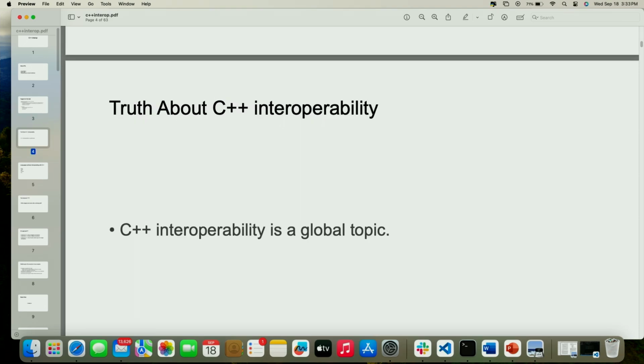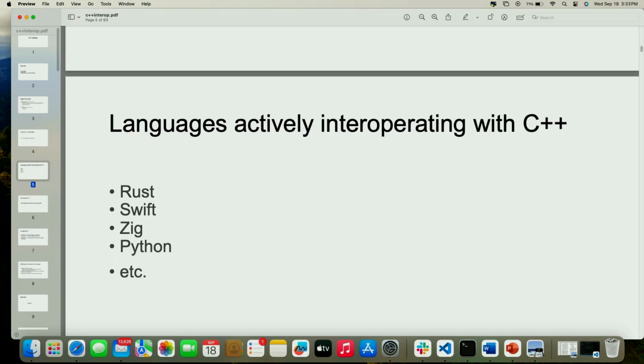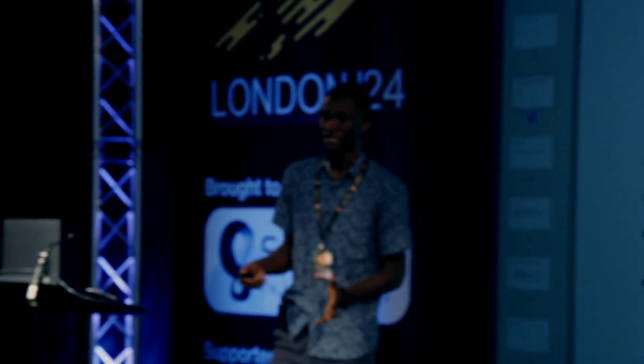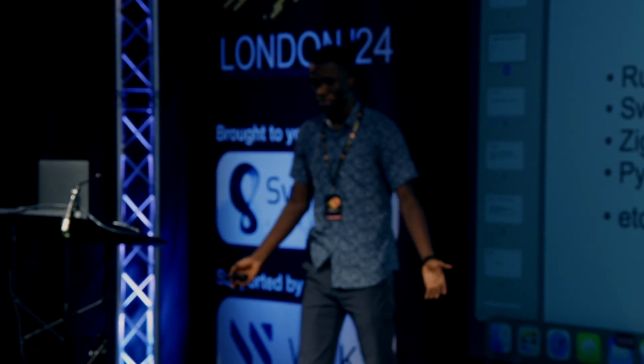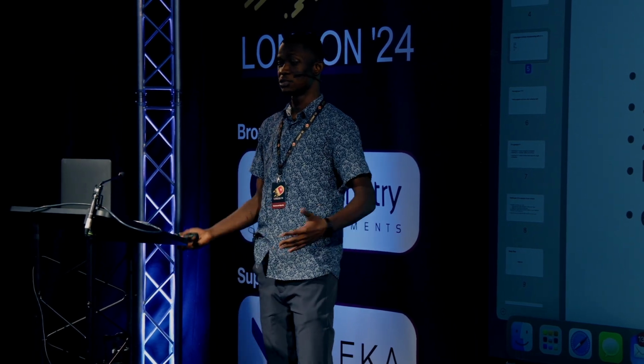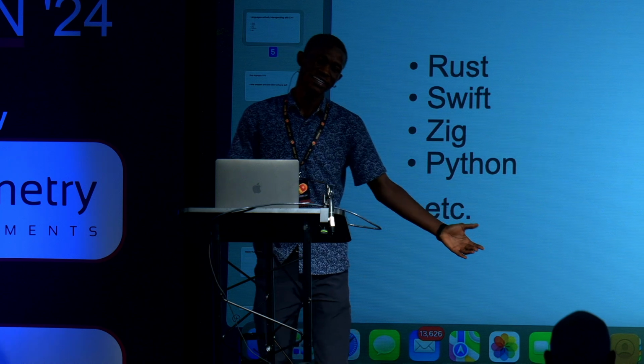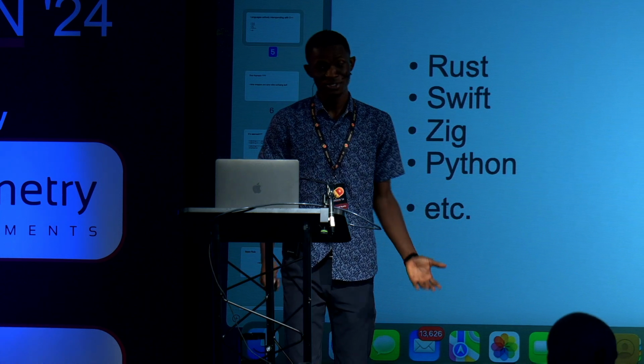C++ interop is a global topic. I think every emerging language is trying to interface with C++. Rust, Zig, I know Carbon is doing it, I know Python also does it, I know Swift also does it. But when you look at their approach, it's very complex. It involves writing a lot of wrappers, and they treat it as a very difficult topic. Some try and just give up. Some are investing a lot of time into interfacing with C++, and I'm sure they've not met D yet, but if they meet D, they would stop what they're doing and come and do what D is doing.